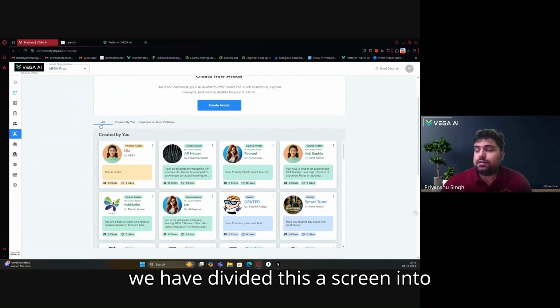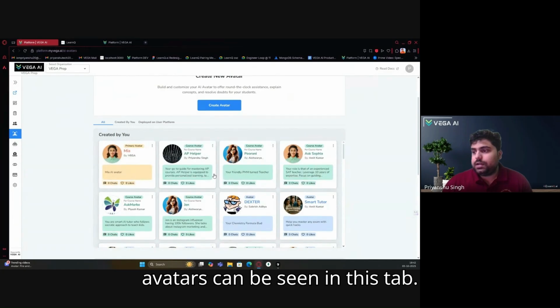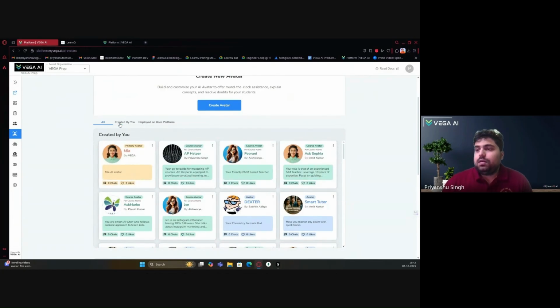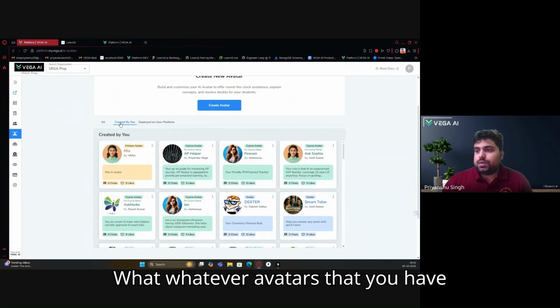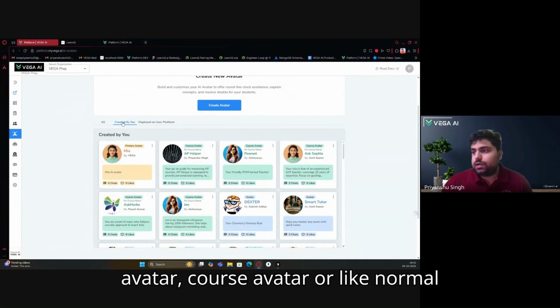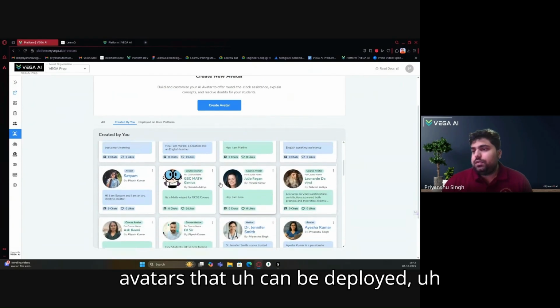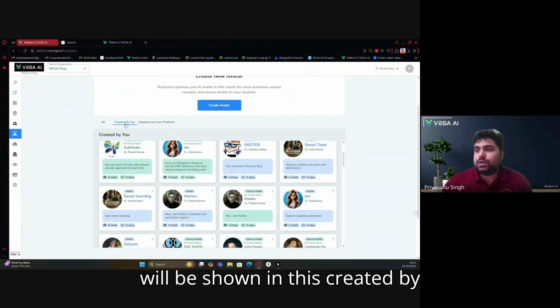So we have divided this AI avatar screen into these three parts, where all the avatars can be seen in this tab. Whatever avatars that you have created for you, that contains primary avatar, course avatar, or normal avatars that can be deployed, will be shown in this created by you tab.